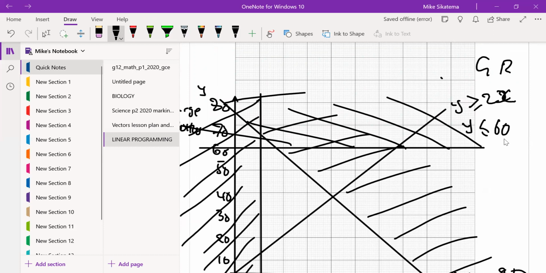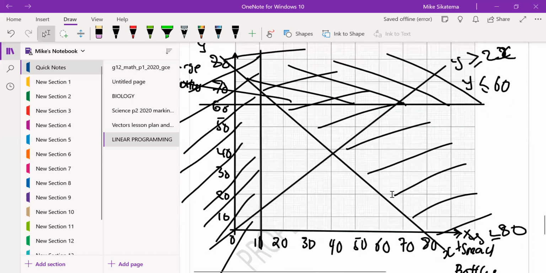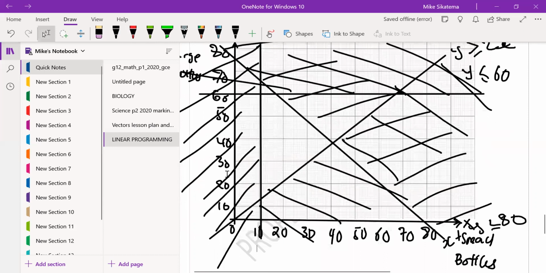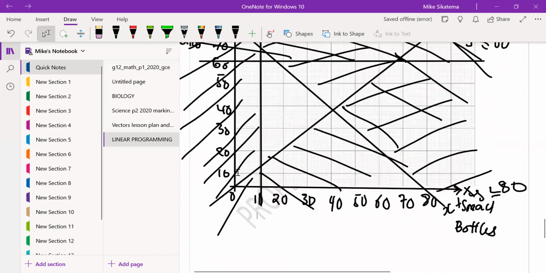So G B, what's up G B? If it's greater than, you shade below the line. So I'm going to shade below the line with confidence. Everything below this line is shaded. So our solution set is this region here. Color it in yellow because I highlighted in green. So this is our solution set.